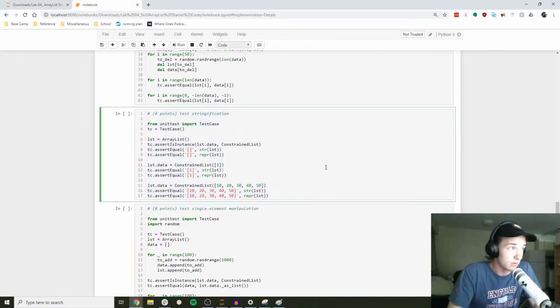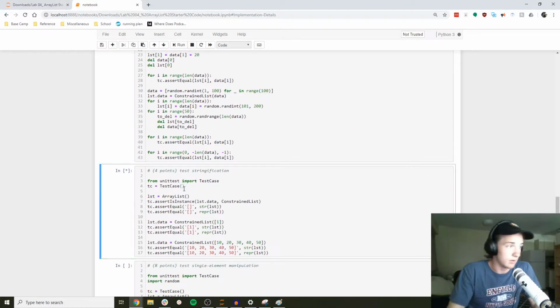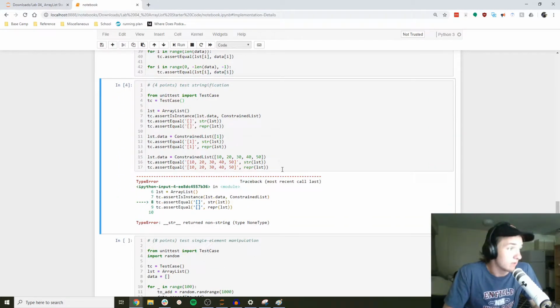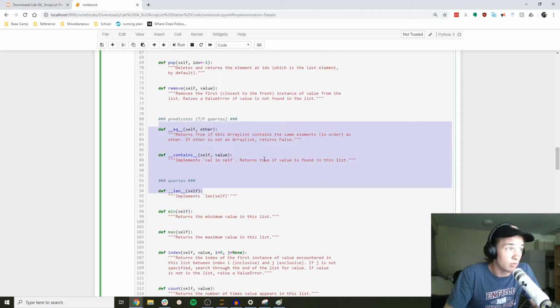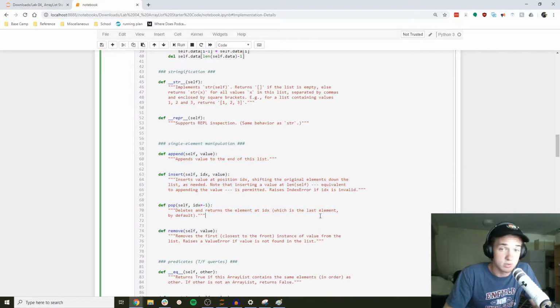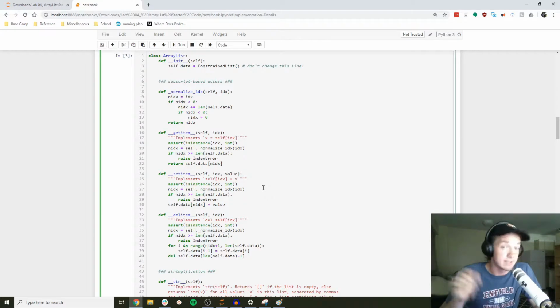And if I run those after running my ArrayList, it'll tell me if stringification is not working, if just the tests in those things are not working. So you're more than welcome to jump around between these categories if one seems easier than the other, and you can test periodically on each one as you're going.